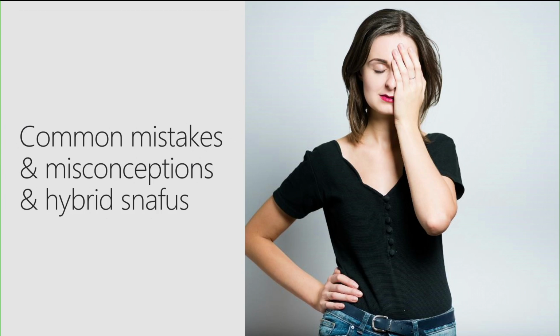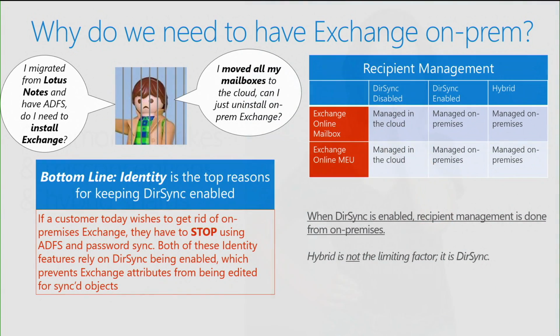So let's talk about a few common mistakes or issues that people run into when establishing hybrid. We often get some feedback that it's confusing. Why, when I establish hybrid communications and then I migrate all my mailboxes to Exchange Online, do I have to keep Exchange on premises? It really has nothing to do with Exchange.